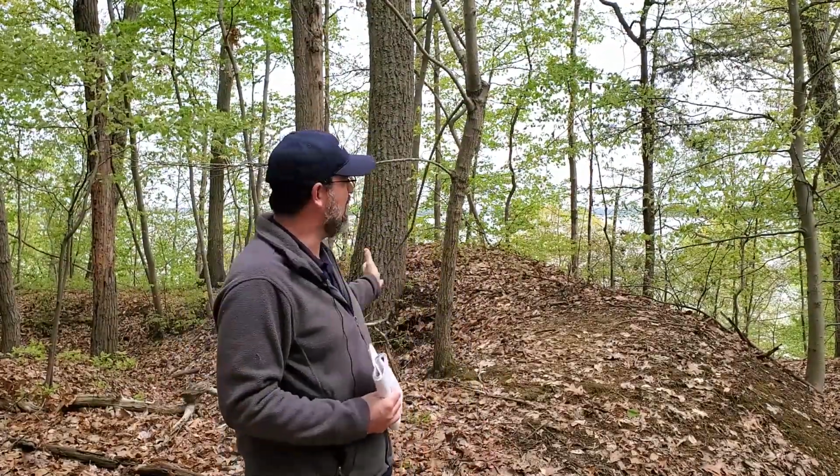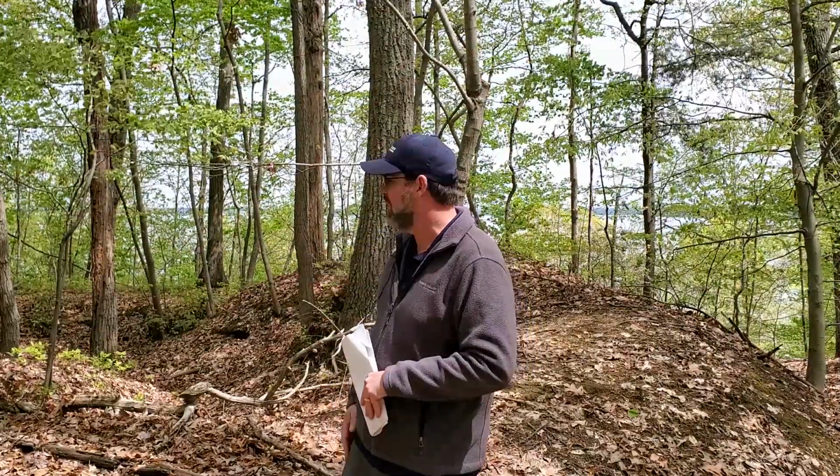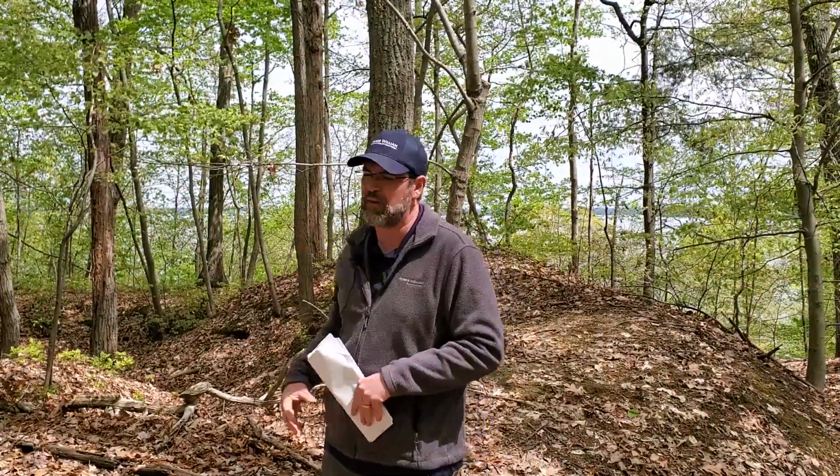Nightfall hits, the ships go back upriver to refit. The next morning on the 4th, they will come back down the Potomac to finish off these guns. And to their surprise, the Confederates have fixed all the damage that was done on January 3rd. And they'd also built a brand new battery, the one that's right here behind me. This battery was built by the Confederates on the evening of January 3rd into the morning of January 4th. We know that because it's well documented.